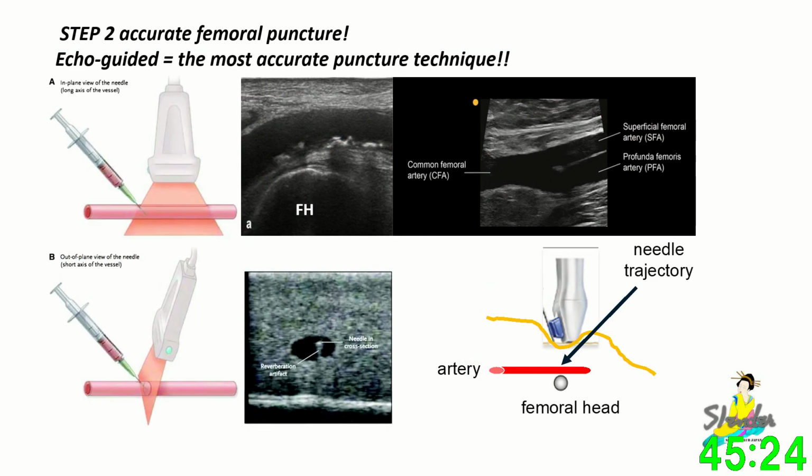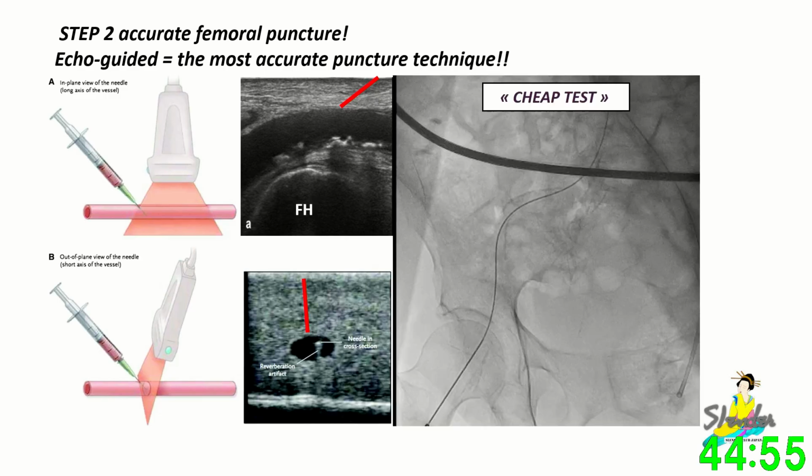The most accurate way to puncture is to use echo. That will be the subject of the next talk, but this is extremely important. So usually you will use two views, the longitudinal view to check for the height, and on the same view you can see the femoral head, you can see nicely the height of the puncture, and the second thing is to go for an axial view when you're sure that you puncture really the anterior wall and the roof of the femoral artery. This is extremely important, as Fuminobi has said, for a good hemostasis.